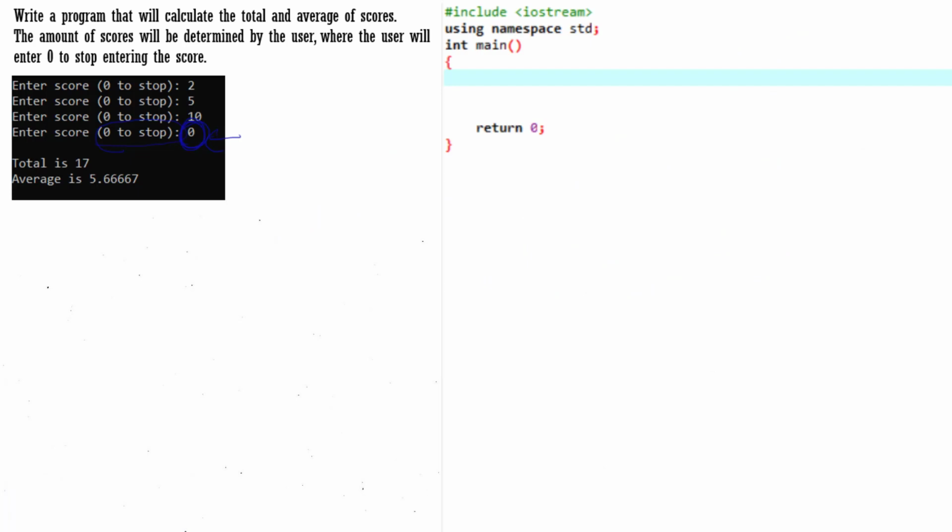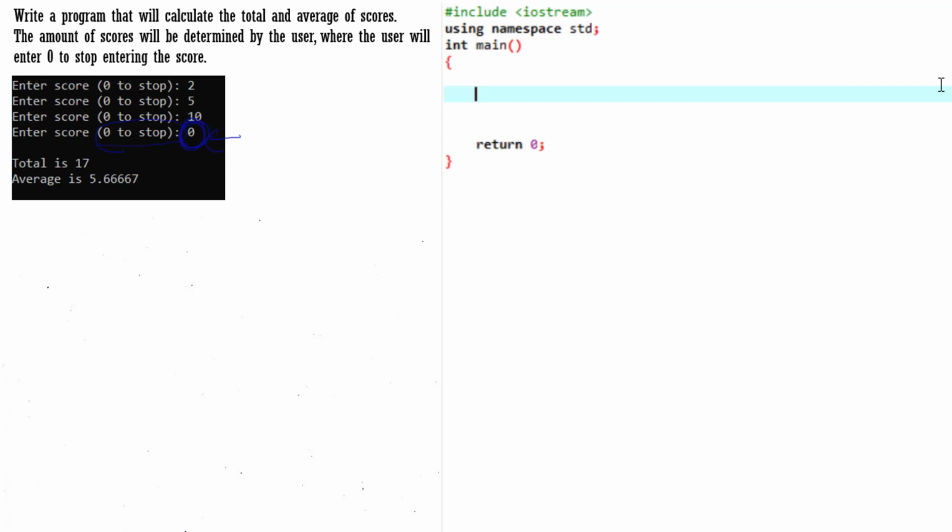Okay, so let us try and solve this problem using the first type of loop, which is a while loop. Then I'll show you how to solve this problem using a DoWhile loop instead. All right, so first of all, when you see this kind of question, the first thing that you want to do is the loop structure first, then you decide what you want to repeat and so on.